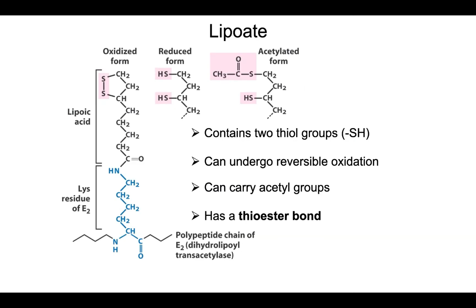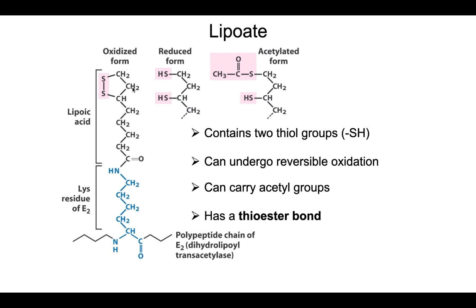So let's take a look at what lipoate looks like. Again, not only is lipoate itself a long carbon chain, but it's connected to a lysine, which is also a long carbon chain. And so that is one of the examples of structure gives rise to function. It has this long arm structure, and that's necessary because its function is to swing as an arm, swing from one active site to another active site.